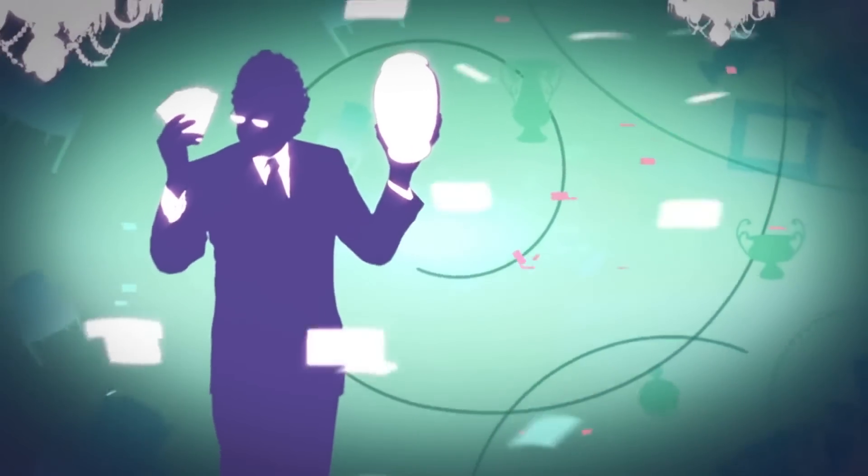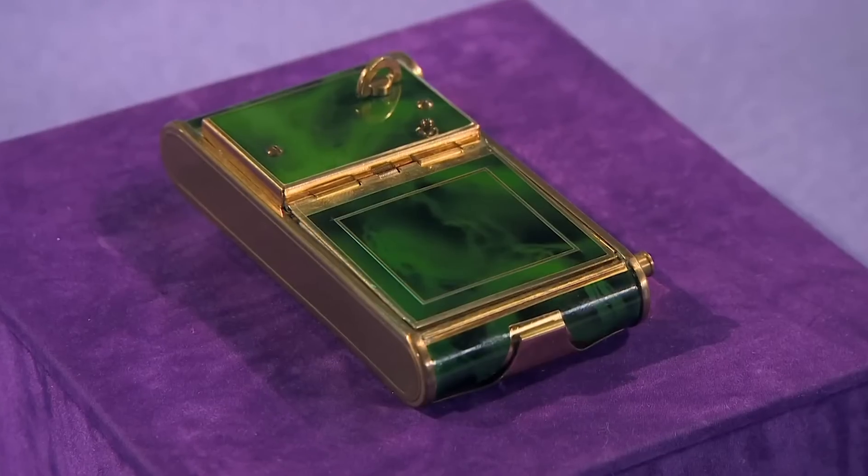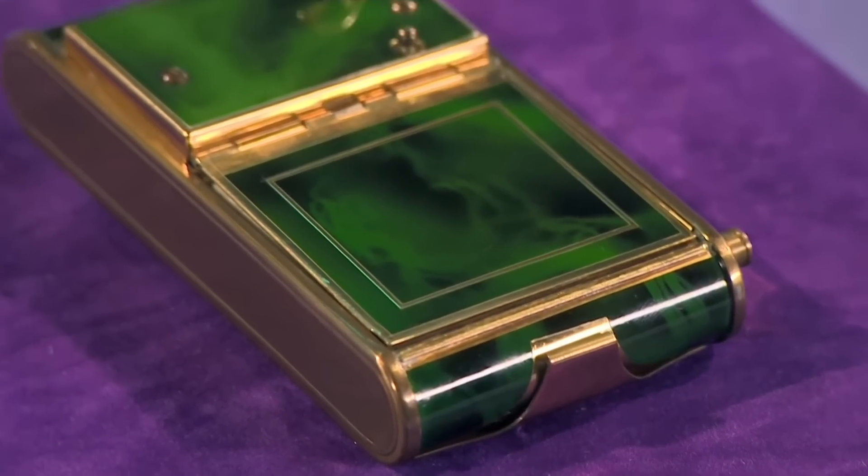After the break: who says size doesn't matter? Well, no, I think I'll have a little go for the novelty value. Welcome back to Dickinson's Real Deal. We're seeing some great items coming in, and Barbara knows which dealer she'd like to see for her make-up compact. I think Ian would be a perfect person to show this to, because I think it's got the interest involvement for him, and I hope he'll pay me good money for it. So, what have you brought us today? Well, this is a novelty powder compact. It's got several little compartments and was found at my mother-in-law's house — my husband recalls buying it about 50 years ago.